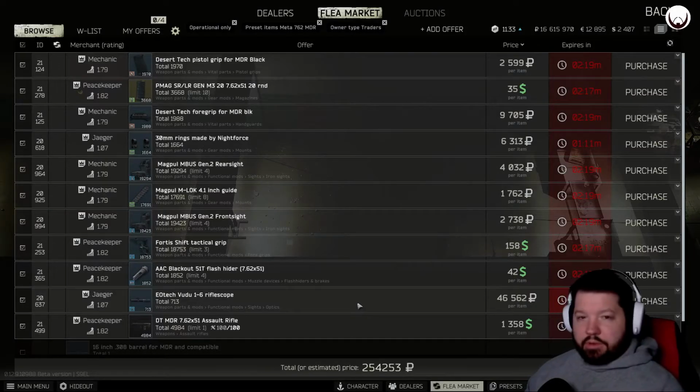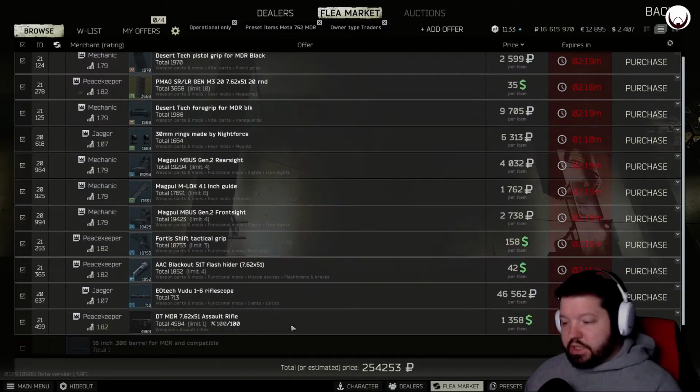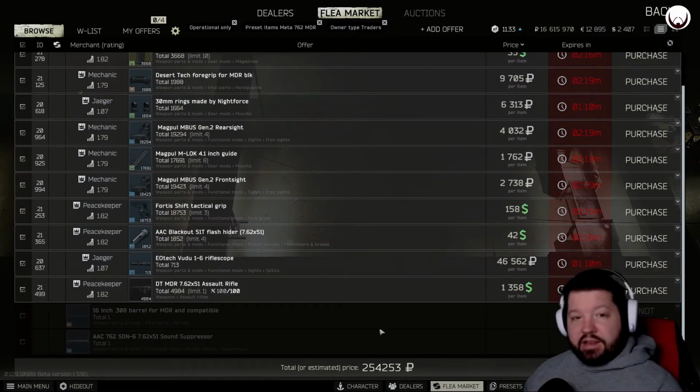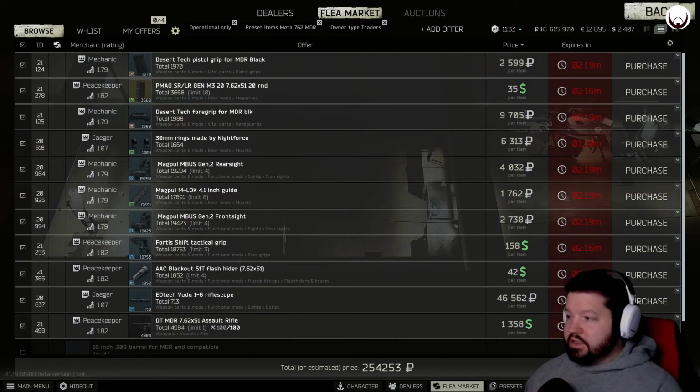This is what I came up with for the MDR 7.62x51 variant. This price might be a little bit misleading because the suppressor I ended up using is unavailable at this point. So we're going to add 140,000 rubles onto this to make it 390, because that's about what that suppressor runs. Then we're going to go see what we can do with the SA58. Because the SA58 isn't running that suppressor, it'll be a much truer price.